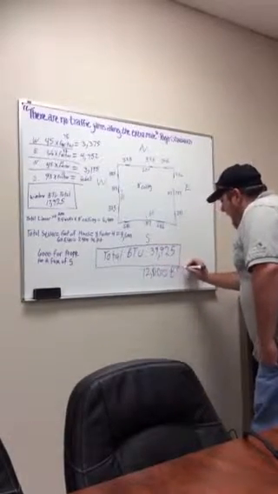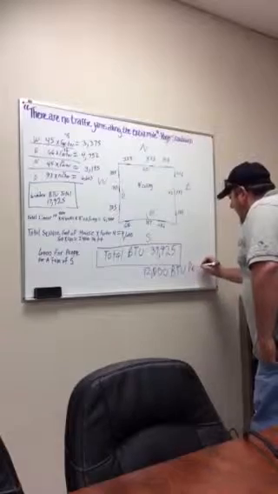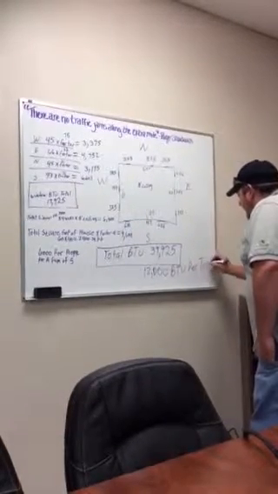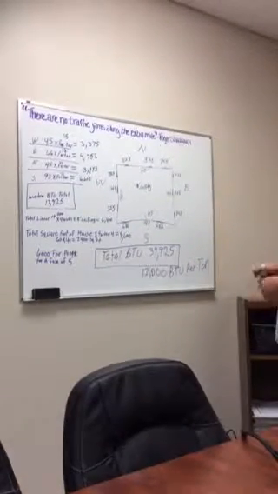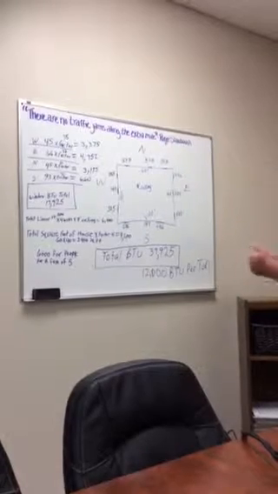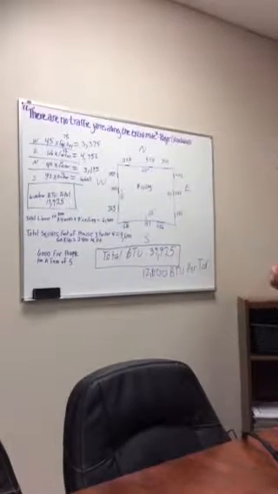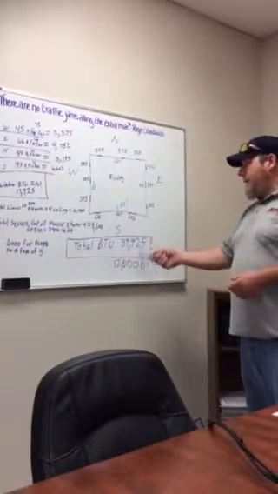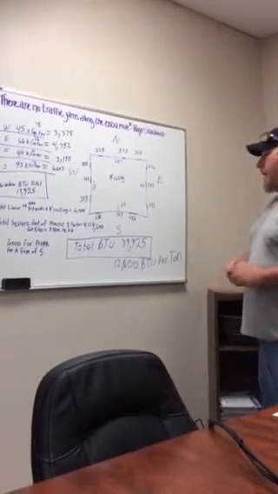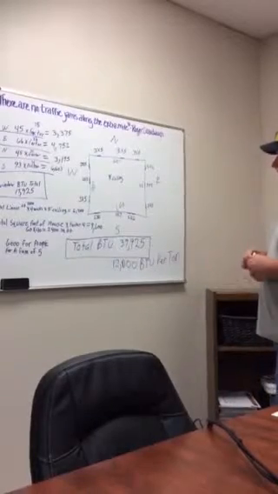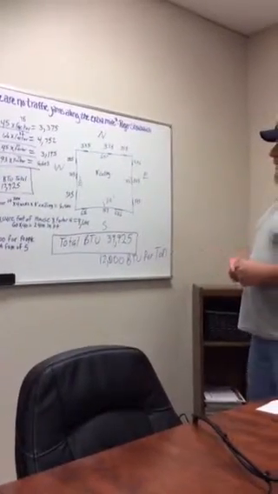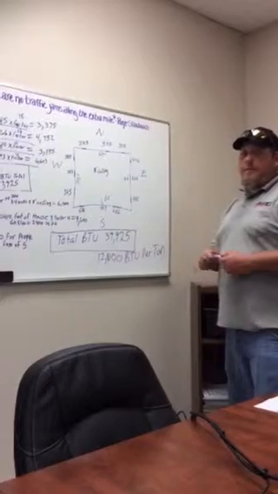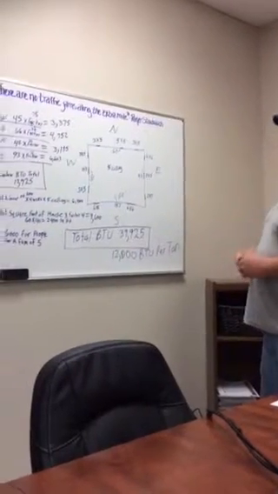Now there's 12,000 BTU per ton of air conditioning. So if we were to break this down, this would roughly be a 3.5 ton air conditioner, because we wouldn't want to step down to 36,000 BTUs because we'd be undersized. So roughly I would go with a 3.5 to 4 ton unit for this house. And that's how we come up with the heat load for the house.